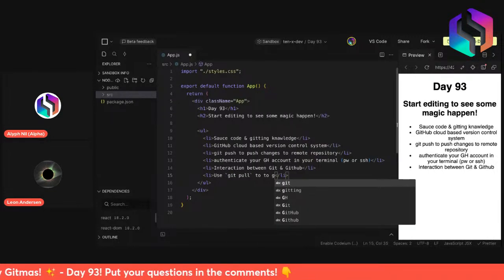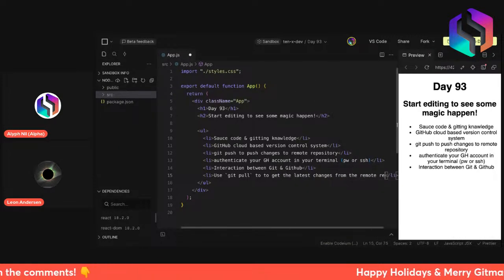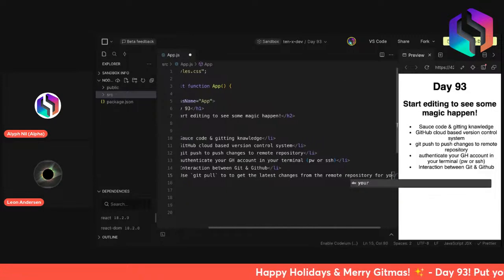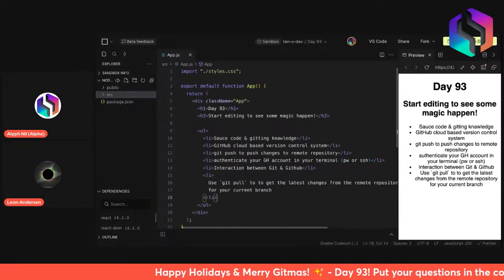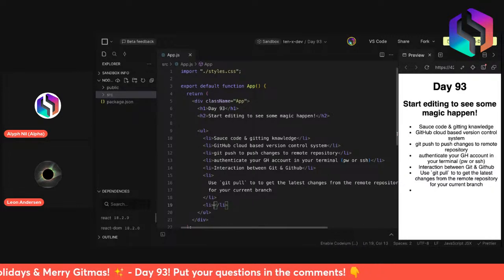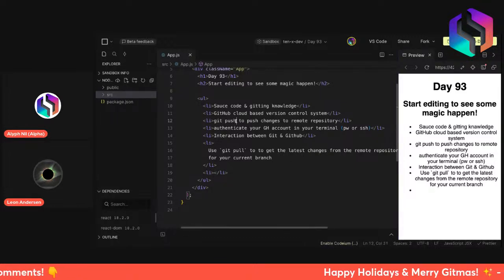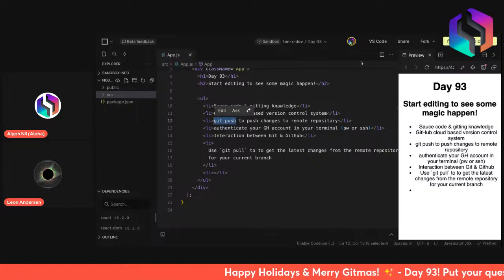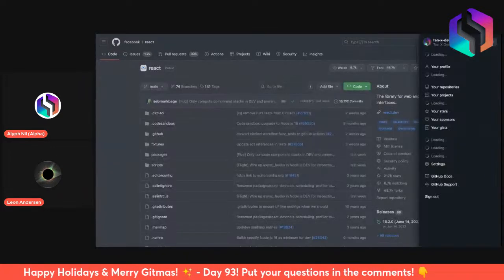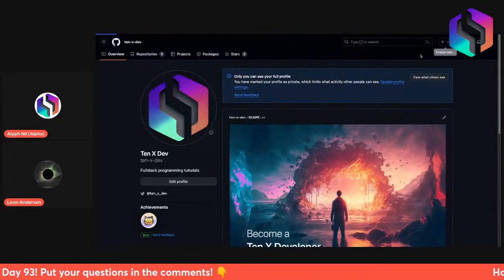If you want to push your local repository, you have to create a new repository on GitHub and then use that GitHub link to push to, basically.